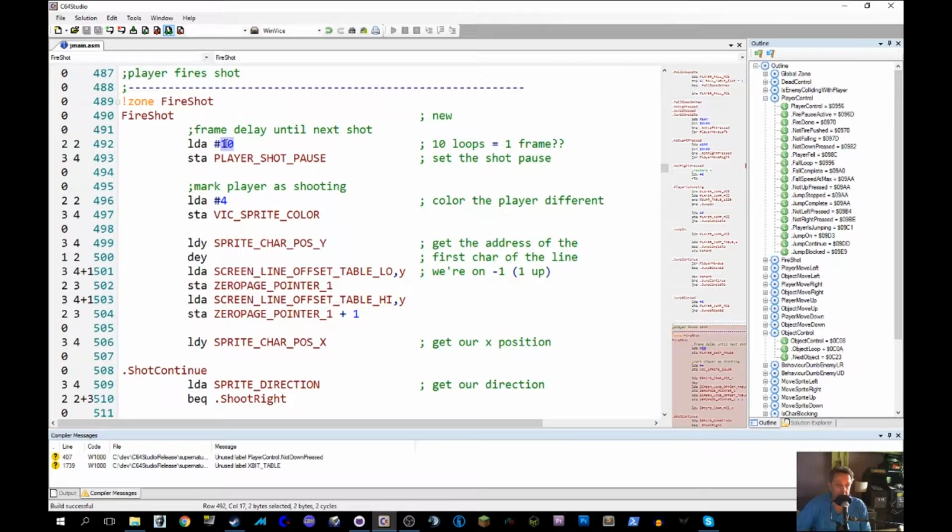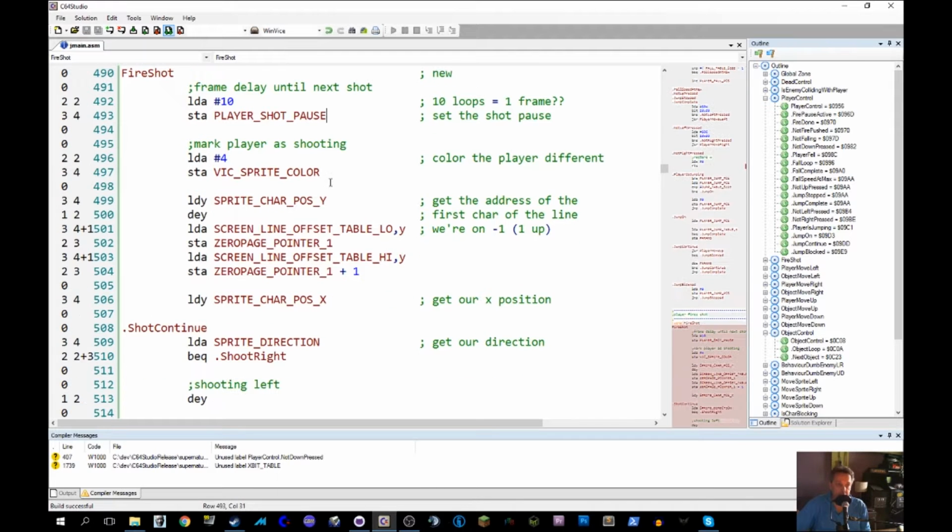I think, however, that we just introduce a delay, and that the frame delay function that is in the game loop will help us wait before we can fire another shot. This is like an auto fire prevention technique. So anyway, we set that to 10.